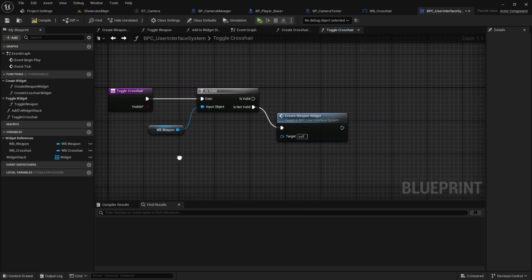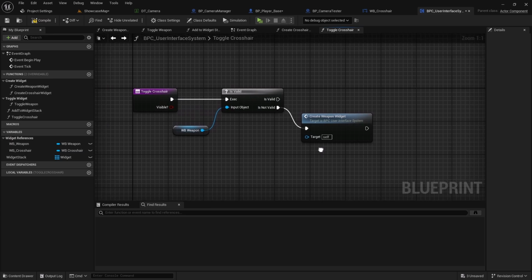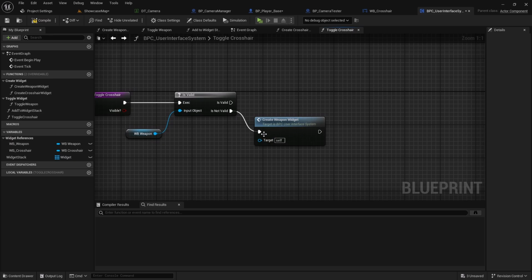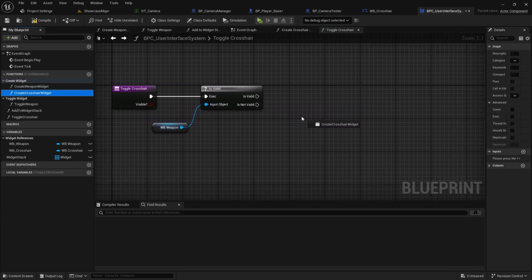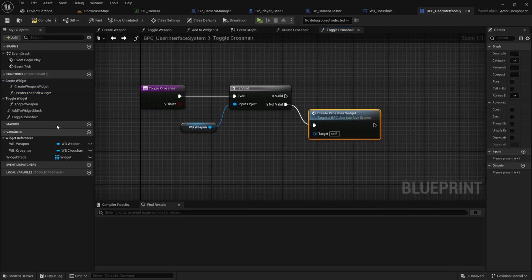Maybe we can create a macro for that to toggle its visibility states. But yeah, first I will plug the required create crosshair widget.